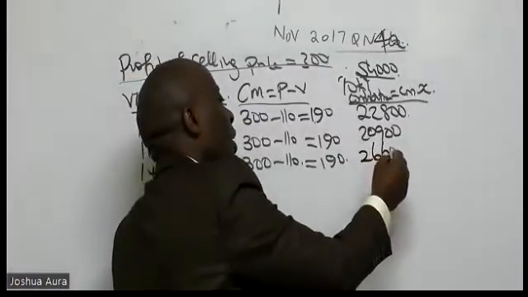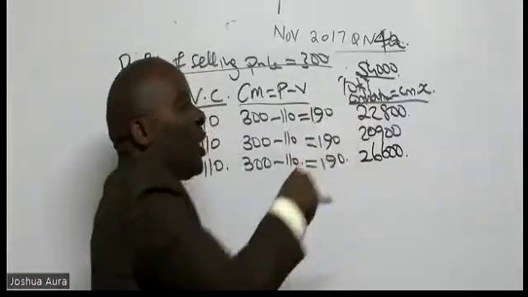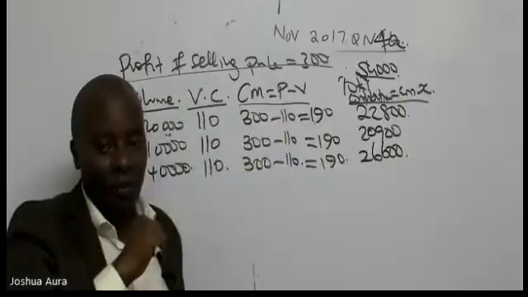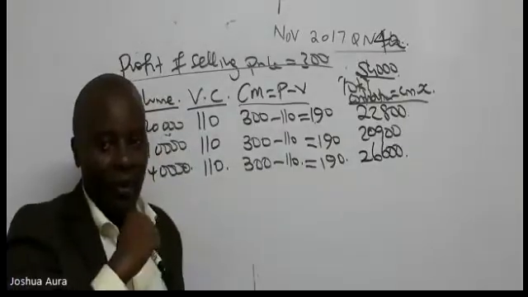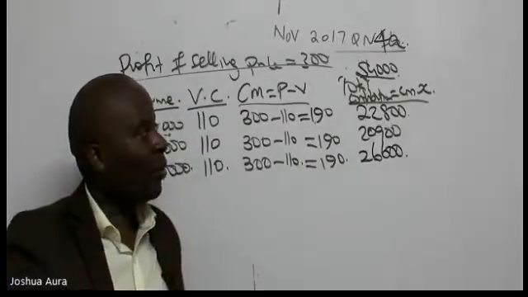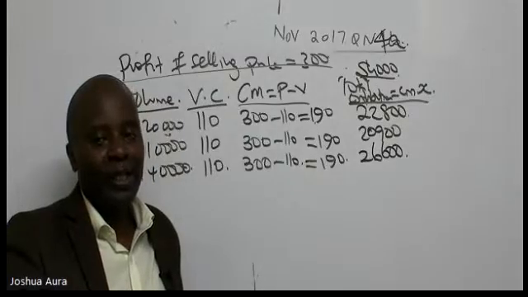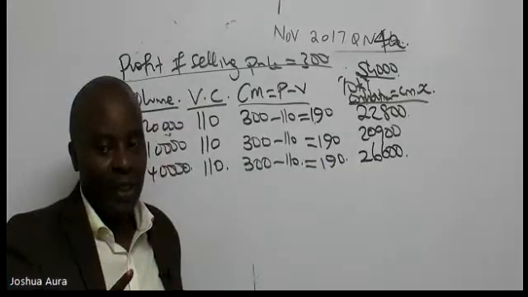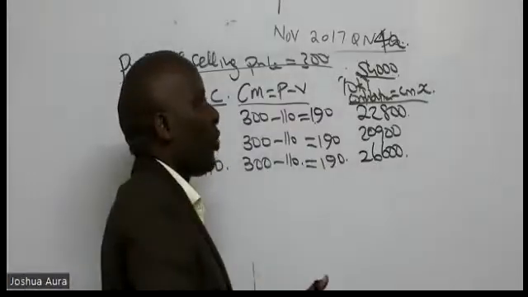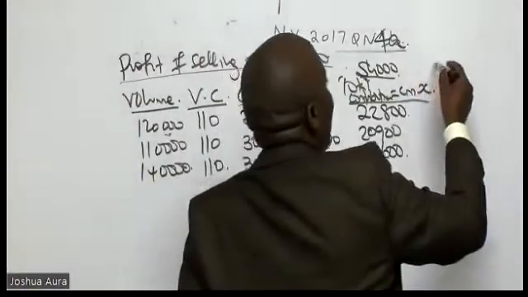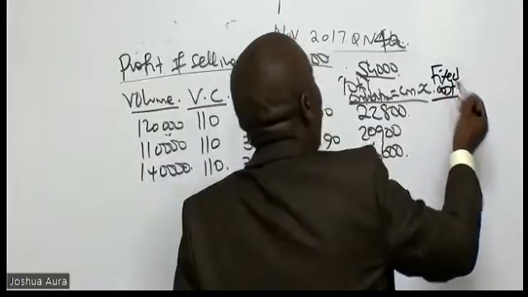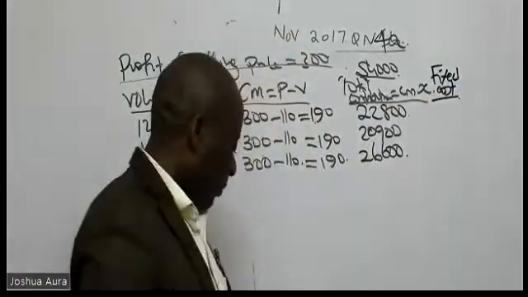Now, out of this, we are supposed to shave something. To be able to get profitability, there is some shaving to be done. What am I supposed to deduct out of total contribution to get profit? Fixed cost, isn't it? We are supposed to deduct fixed cost. So please come here and give us the firm's fixed cost.